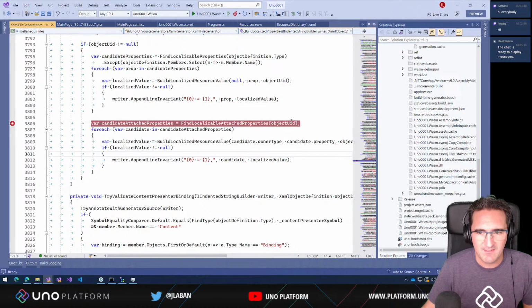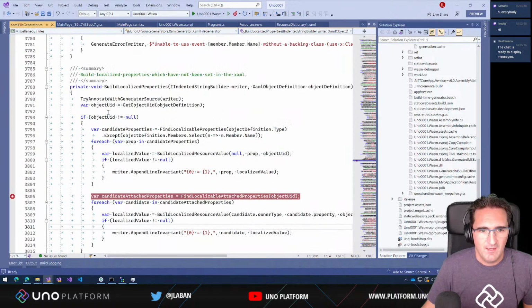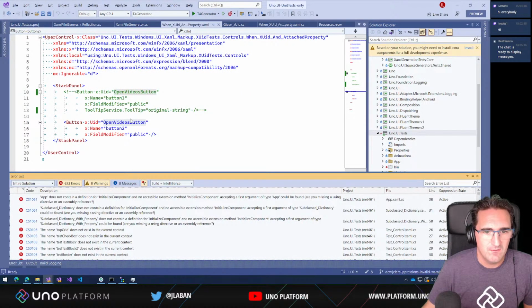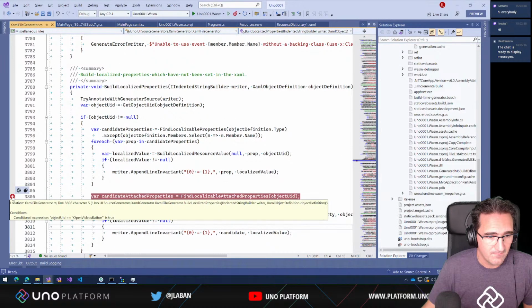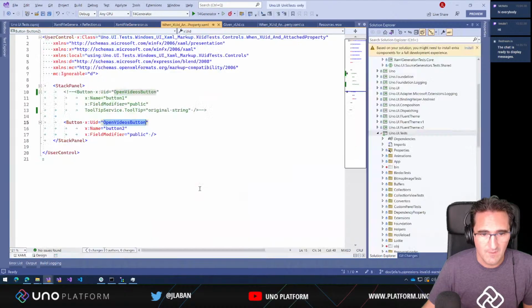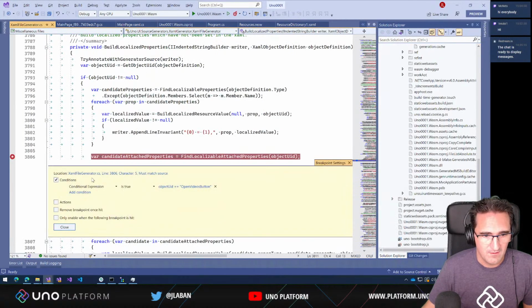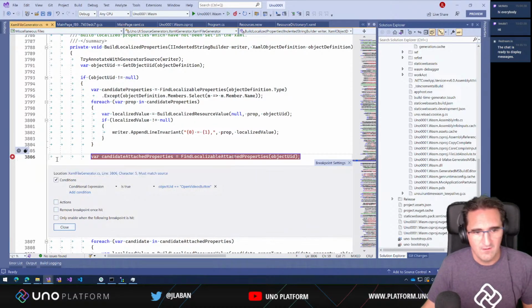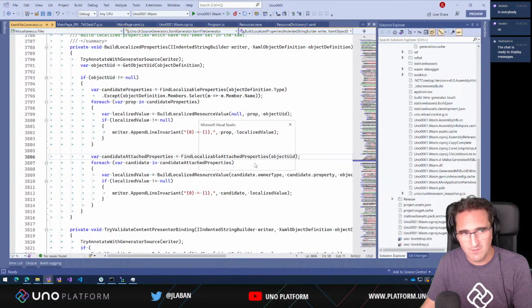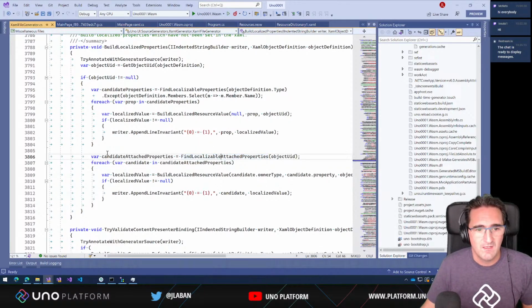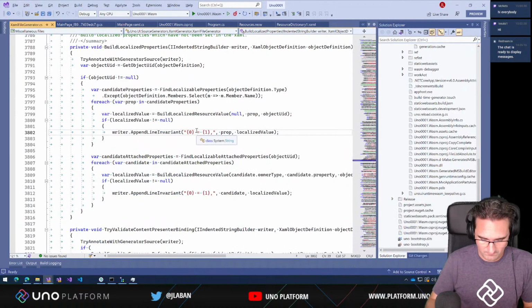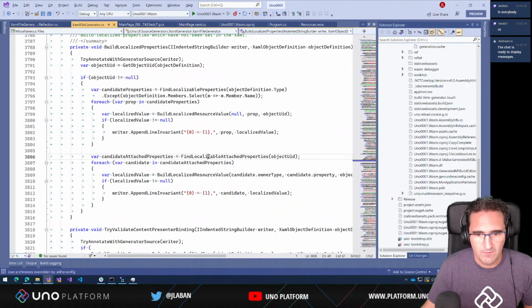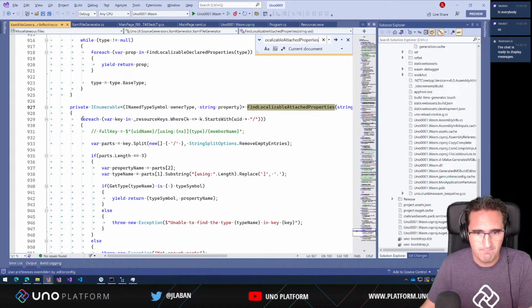Okay, so if that specific one is not hitting, is the object UID using the right place? It's the right name. It's open videos button. I changed character files, match source. That's good as well. Okay, let's see if maybe it's the type for some reason that may cause this. That's interesting. So we're looking for find attached properties.